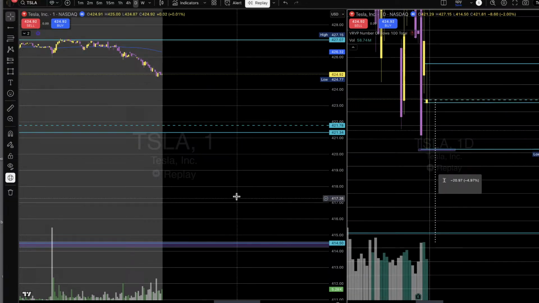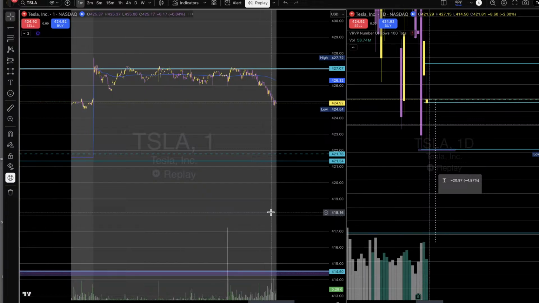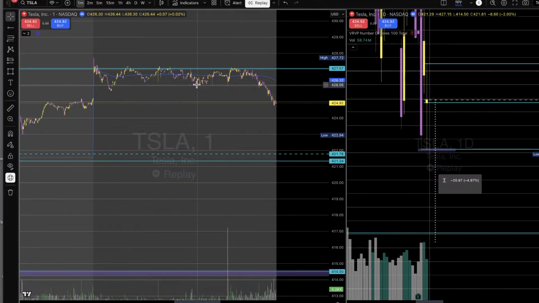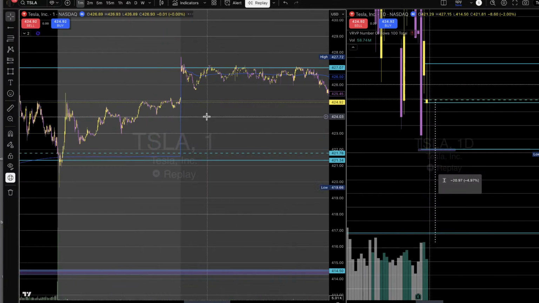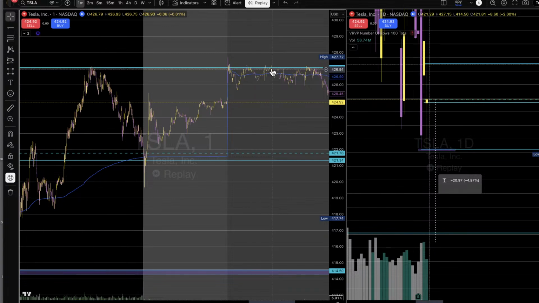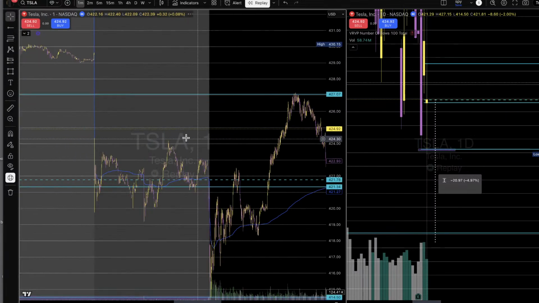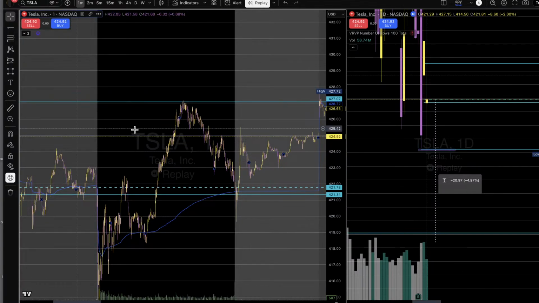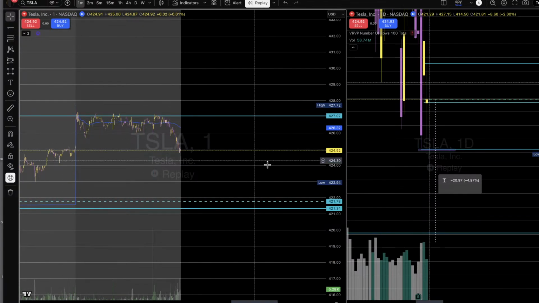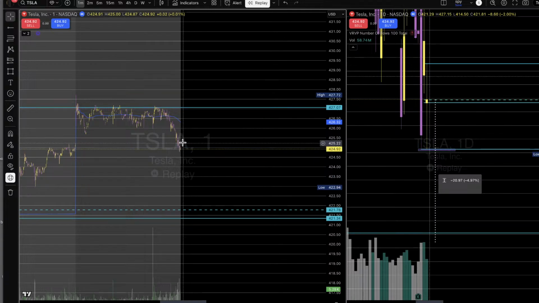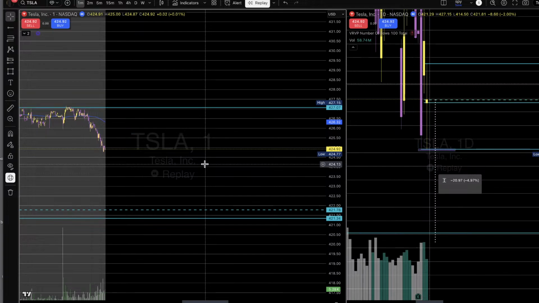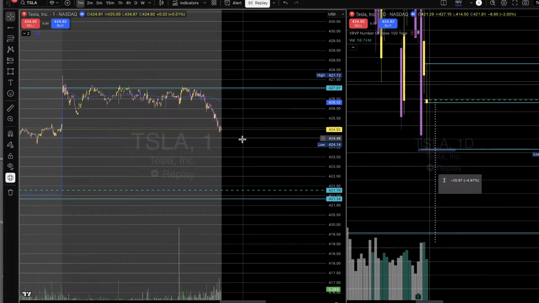All right, so what do I see pre-market? Pre-market, I see resistance here. And if it's resisting there, then it's probably going to resist again. It resists here, it resists there. So we got a level we can bounce off of, and we're not that far from it. I'm only one, two, three, $4 away from it. But if it breaks above it, then it's also a nice strong move.